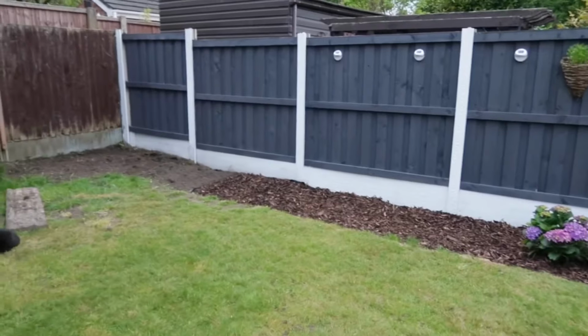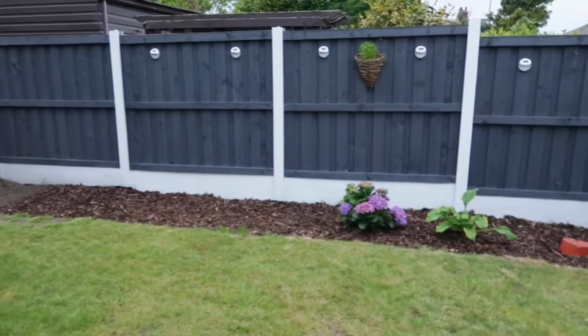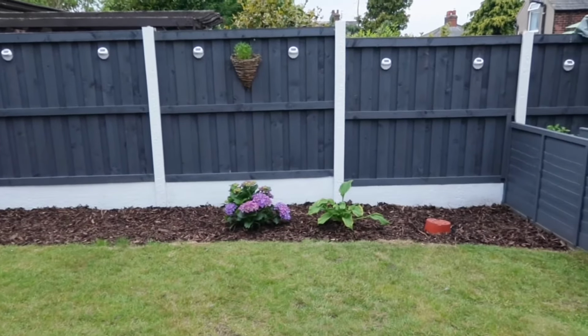I'm actually really pleased with the progress that I made yesterday. I didn't think that I'd actually get all of the bark down, so I'm really happy about that. I've left a space to go and get another hydrangea because it just looks so lovely. And although it was £25, I'm going to splash out and go and get another one as well. So I've just popped a pot in the ground so that I can lift that out, put the new one in, and then fill around it.